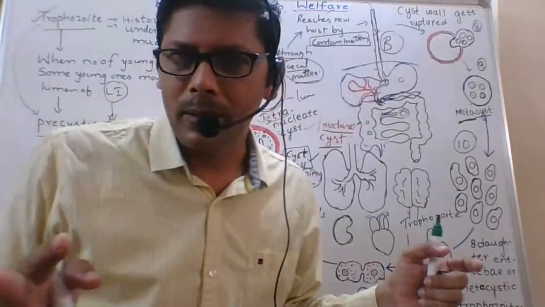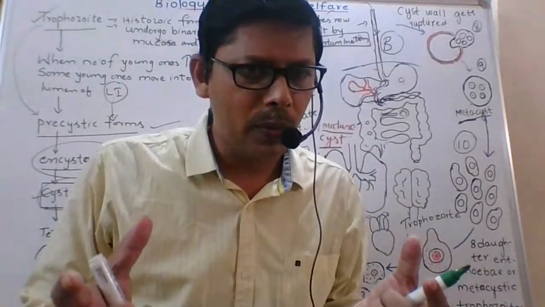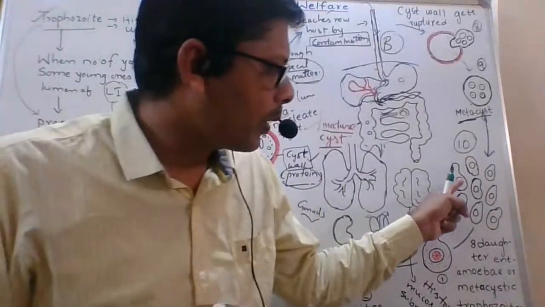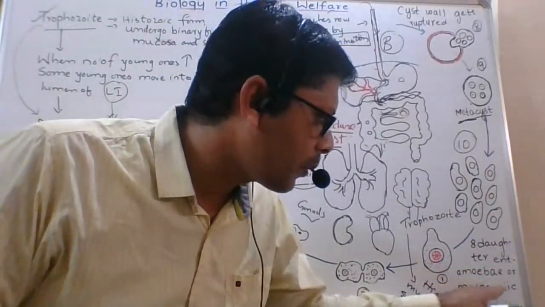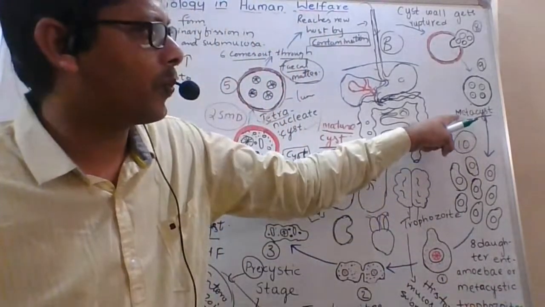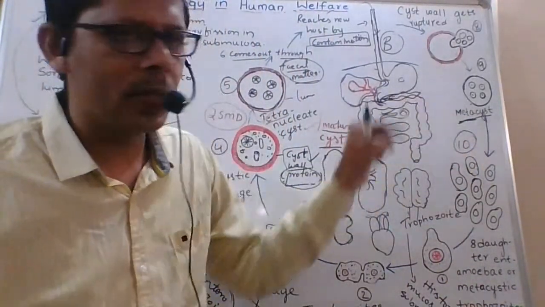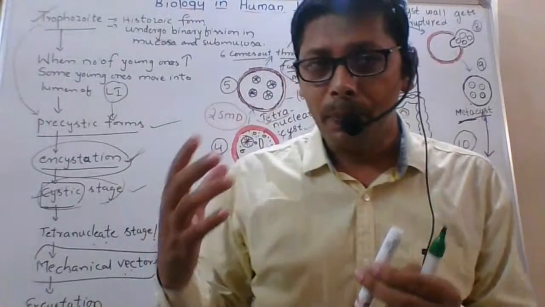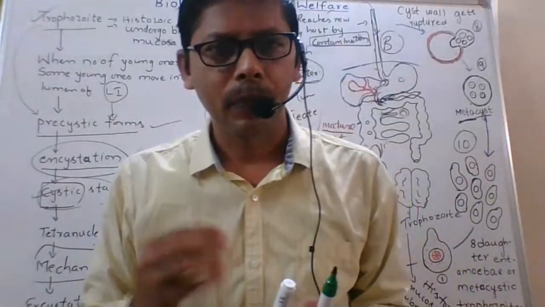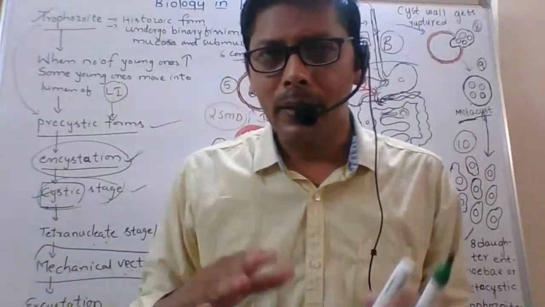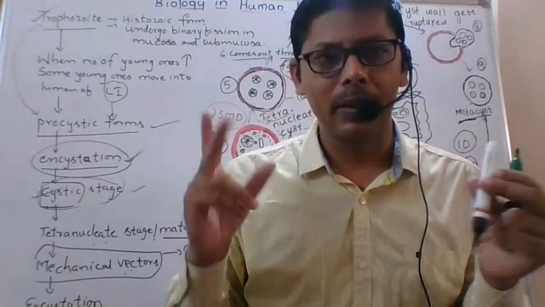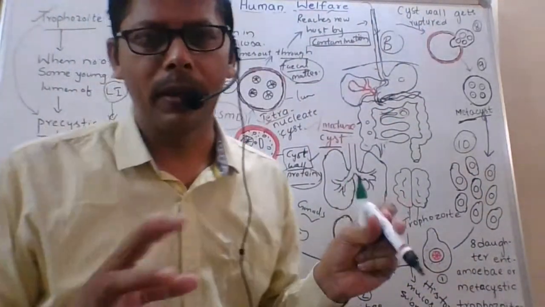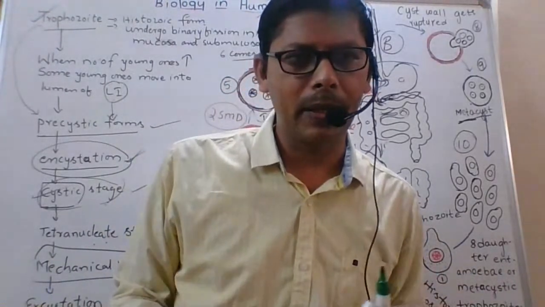These eight karyokinesis complete. Now the cytoplasm also divides. Each nucleus takes some amount of cytoplasm and develops into one daughter one. These are called eight daughter Entamoeba or metacystic trophozoites formed from this one. These metacystic trophozoites develop into feeding stages, and later they develop into mature trophozoites. This is a mature trophozoite.